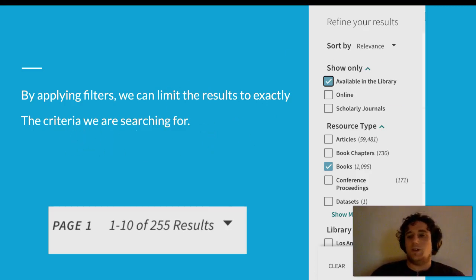Once we've applied our filters, you'll see that it will drop down to only 255 results, which is still a lot of books, but is a lot easier to sort through to find things that are more relevant to our topic than 115,000. So it's a much easier place to start.